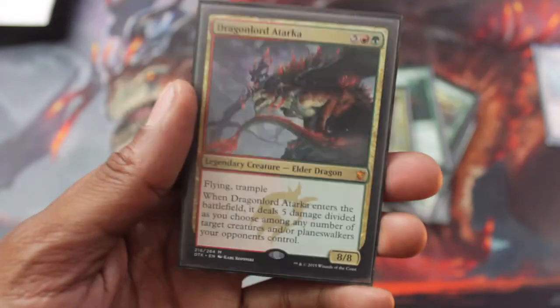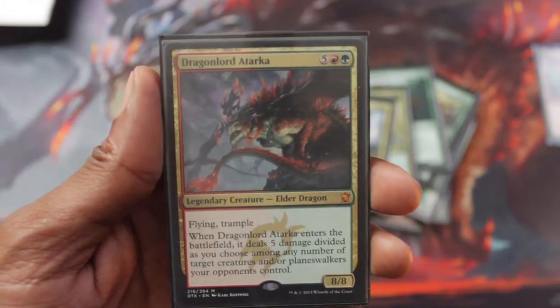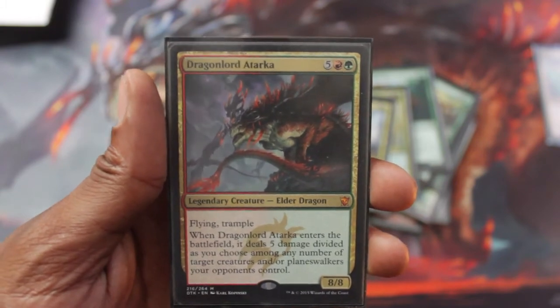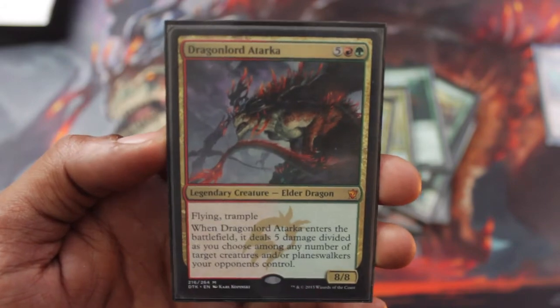And then we have good old Dragon Lord Atarka. Because one thing we don't have a lot of in this deck is flying, and this is the biggest, fattiest flyer in the Gruul colors that you can have.